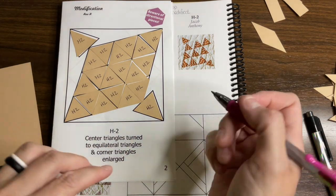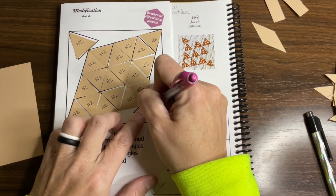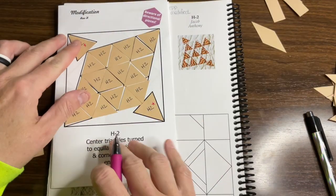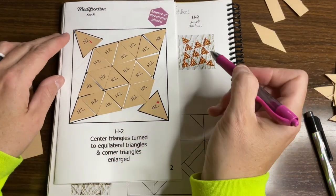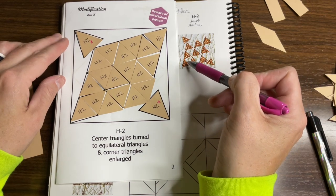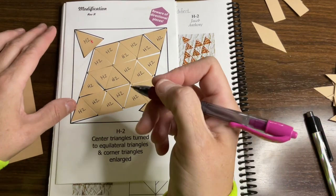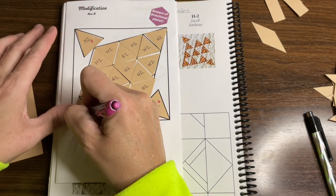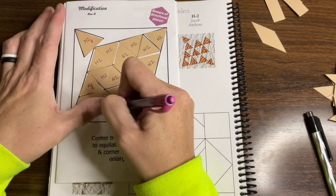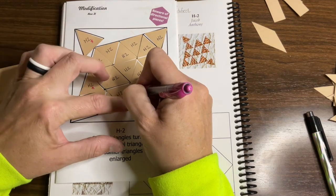Now we can look at focus fabric. Focus fabric for these outside triangles are going to be focus fabric. And then we have one triangle background, one triangle focus fabric. So start at one end and then do every other. So the ones that point the same direction. So we've got these and then these.